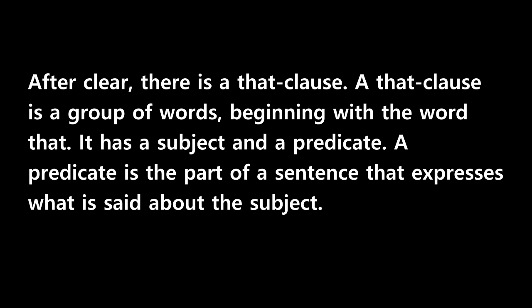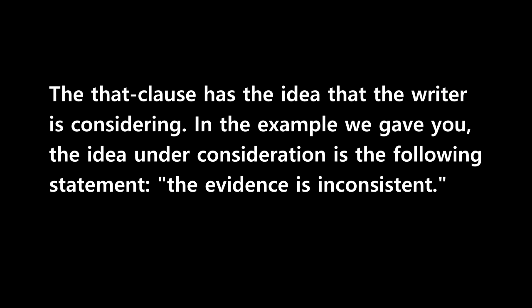A that clause is a group of words beginning with the word that. It has a subject and a predicate. A predicate is the part of a sentence that expresses what is said about the subject. The that clause has the idea that the writer is considering. In the example we gave you, the idea under consideration is the following statement: the evidence is inconsistent.